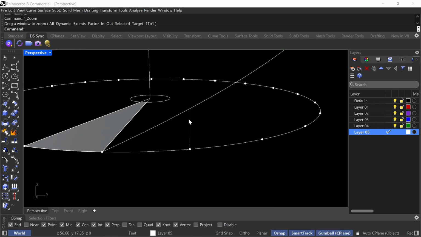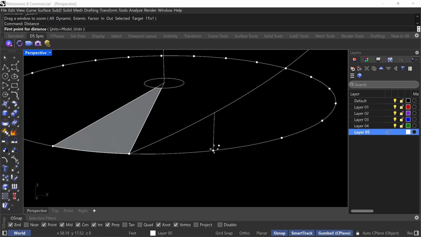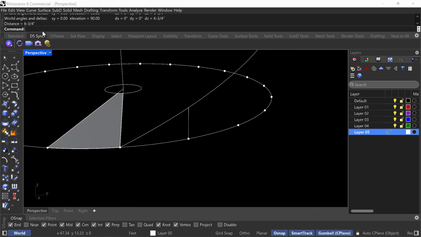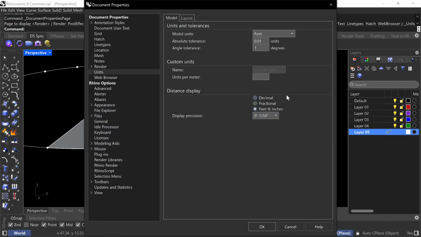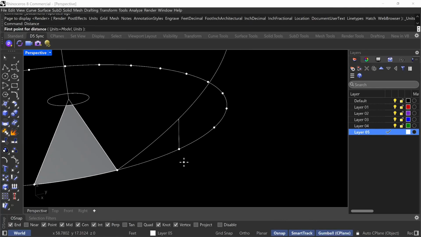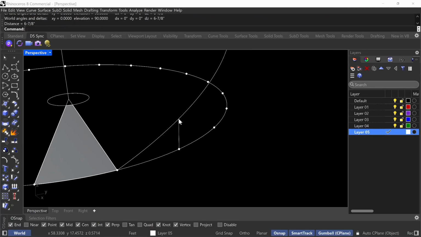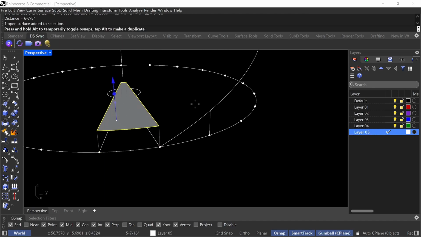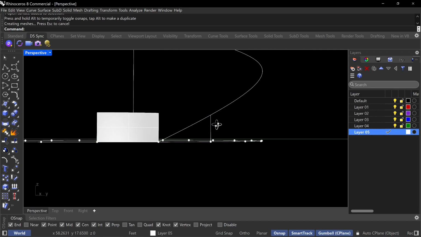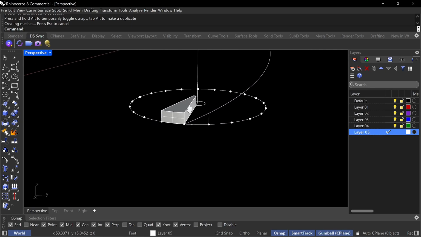And so I can get the distance here if I wanted to. That's basically 6 and 3/4. I can change the tolerance of this if I want to be very exact. I go here, and I can change it down to a 16th if I wanted to, and do the same thing with the angle tolerance. Okay. If I measure it again, it's going to be 6 and 7/8, 7 inch. So if I go here and pull this up like this, you see? That's the height. And it's always going to stack.